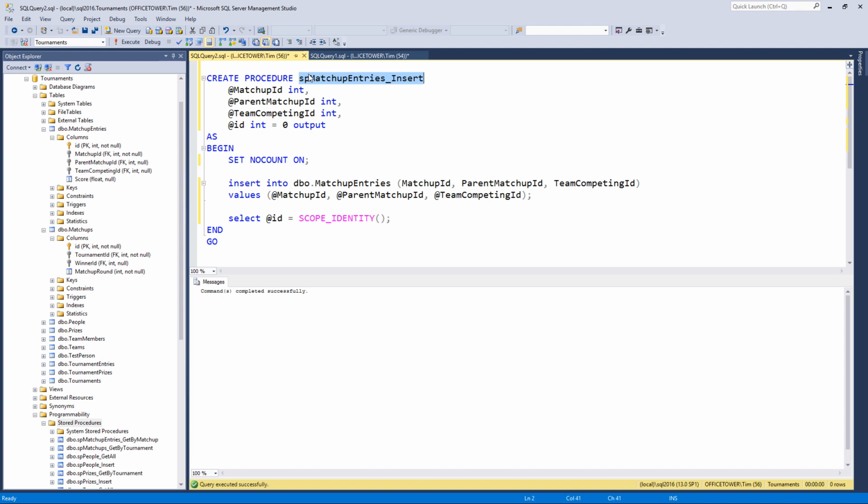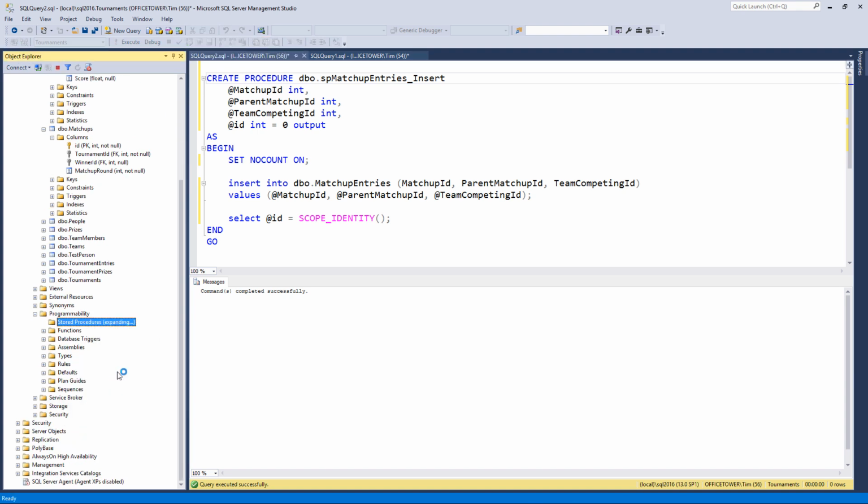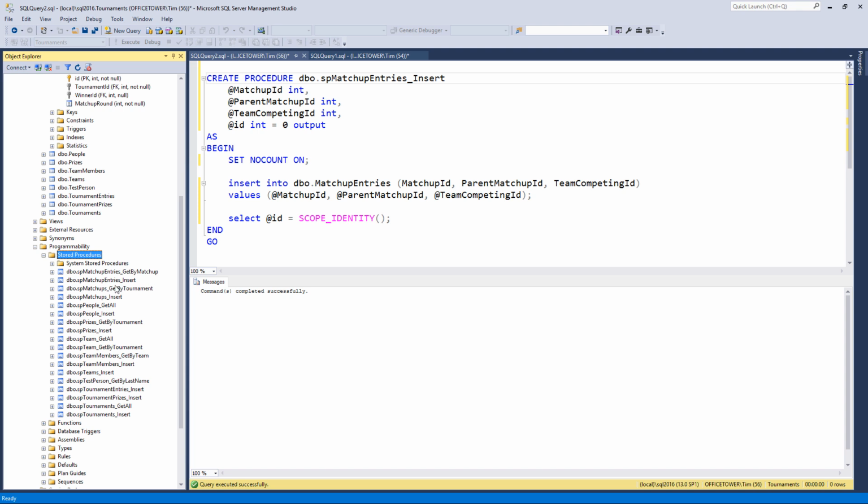We'll execute this. And actually, this is the more proper way of saying it. If we look at our stored procedures, we will see that dbo.sp_MatchupEntries_Insert is still a name, even though I didn't specify it up here. Even though I didn't specify it and it still worked, specify it. Make sure you have it, because this just makes your database engine work that little bit less. So it's always important to keep those included on any call.